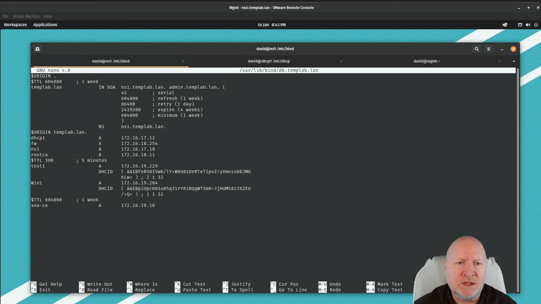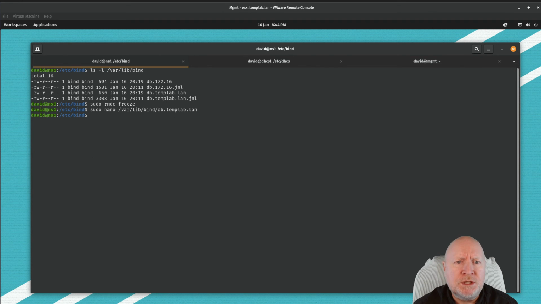But now we've got a bind service. Every time it's going to make a change, it's going to change the serial number, and it has to keep itself in sync. So for that reason, if we want to make a change to an existing entry, add a new line, whatever it is, always make sure that you update the serial number as well. That'll keep things nicely in sync because, like I say, this is really a database system, so it's just something that you need to bear in mind.